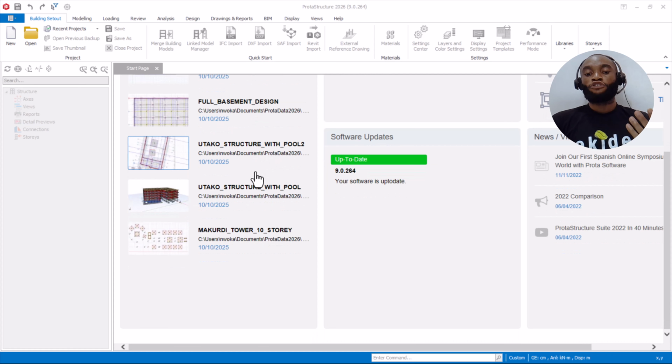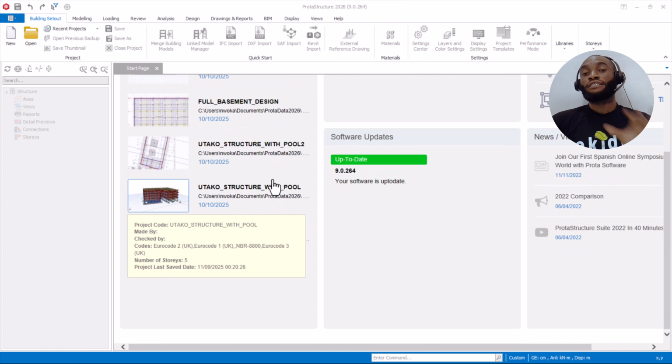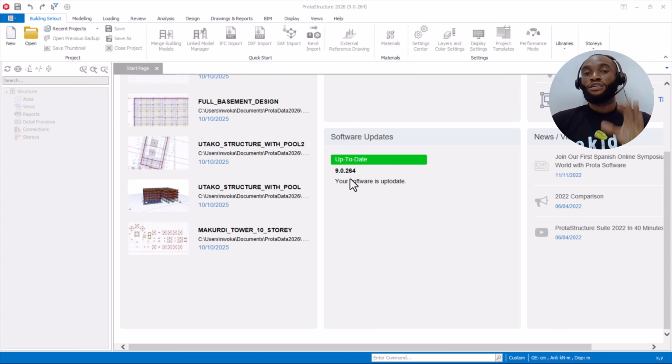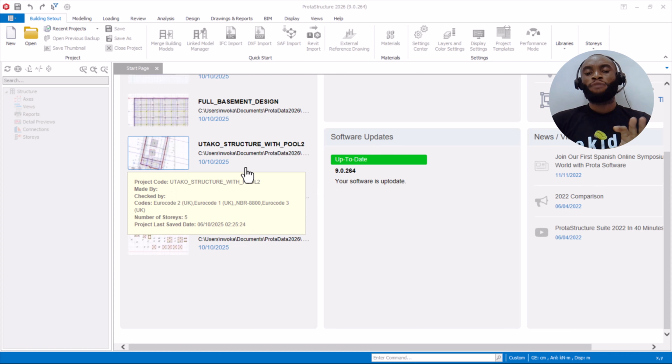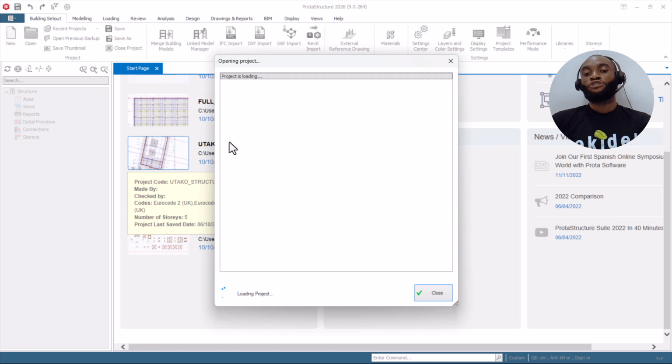I have done so many projects with this. Note, this is a shared license, so everything is working. I've been hearing rumors that when you use the 2026 version, you cannot open previous work that you have done. That's a lie. As you can see, I am able to open this one I have just done. You can see I've just opened it now, which is already open.